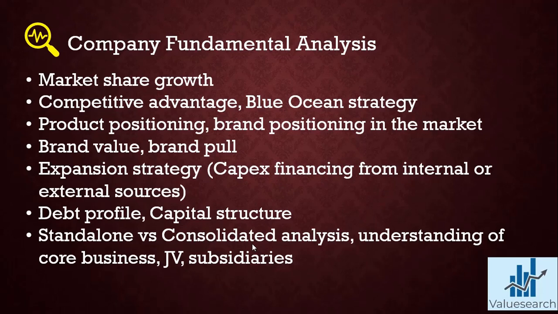Asian Paints Ultima Protect, they are positioning this brand for the elite class. They are positioning Asian Paints Apex for the middle class people and Asian Paints Ace for poor people. Brand value and brand pull is another very important thing you must analyze. So when you think about pizza, it's Domino's. When you think about phone, although you may not have that much money, you generally think of iPhone as a symbol, as a standard.